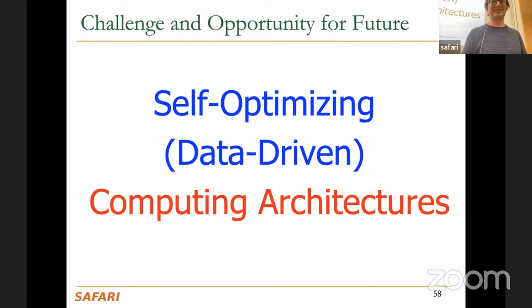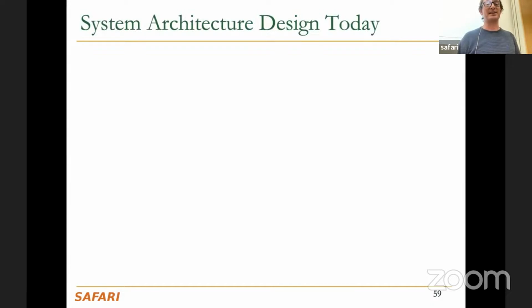Like, yeah, I'm going to talk about that, yes, very briefly. So I think this is an example, while we're talking about memory controllers, this is a self-optimizing memory controller, but I think in general, this concept should be applied to more things in architecture. So I'm going to take a critical view of system, especially hardware architecture designed today.